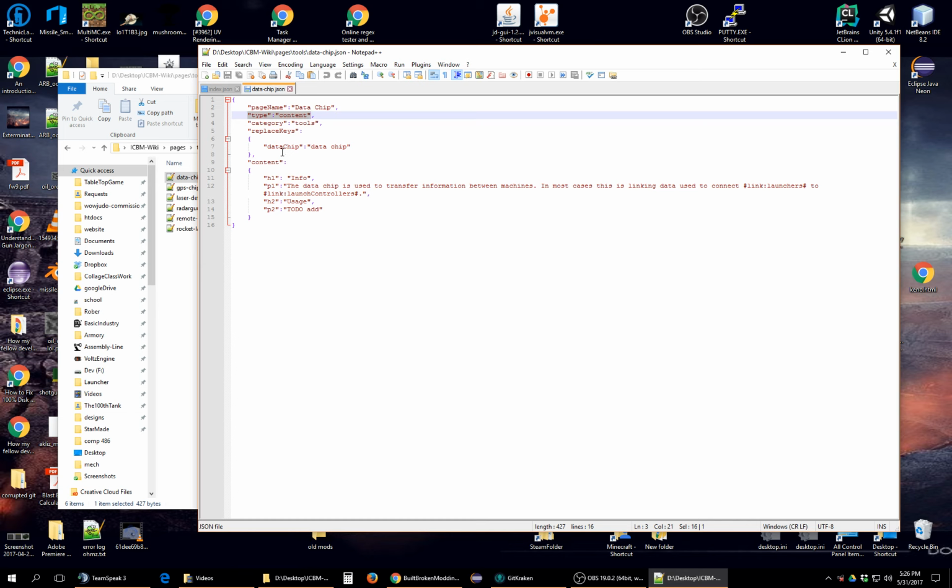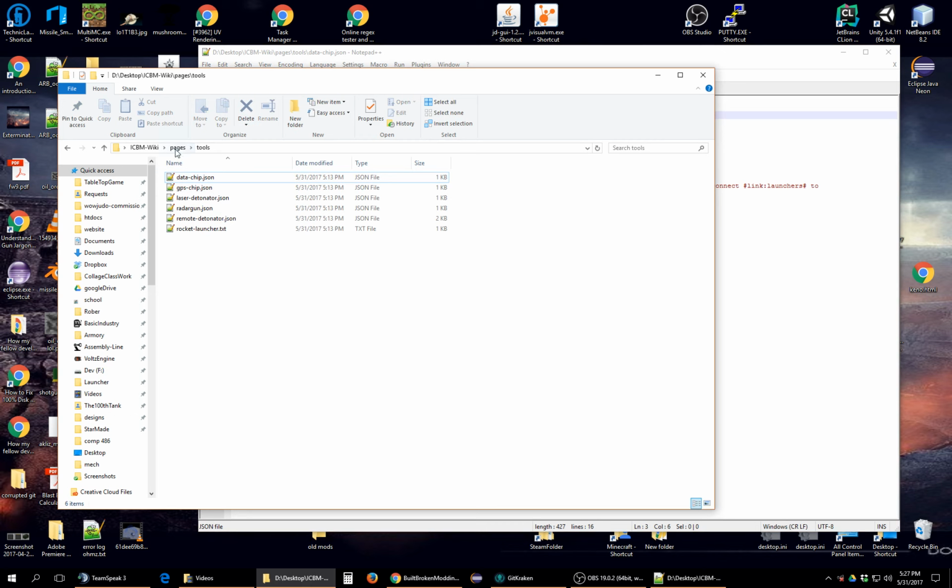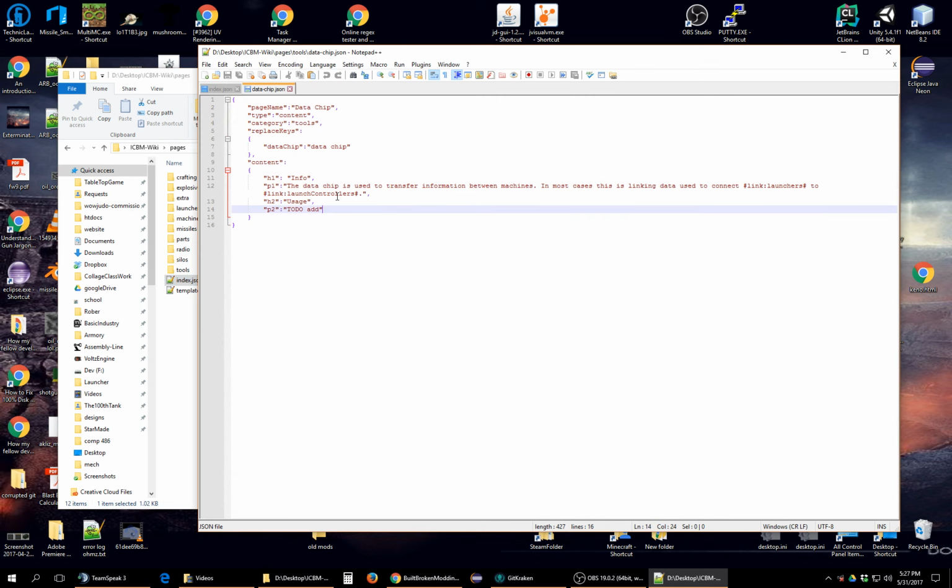There are different types for everything. There are some index pages, so an index page actually will have the list of all the content from a page. And of course, that's not the same as this index page. This is a home page is what this is actually called, and various other things. But that's pretty much it. It's not too hard to work on these. You just have to fill in content.